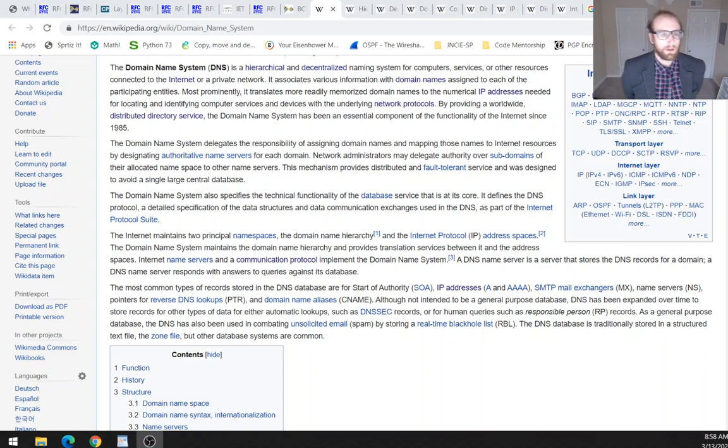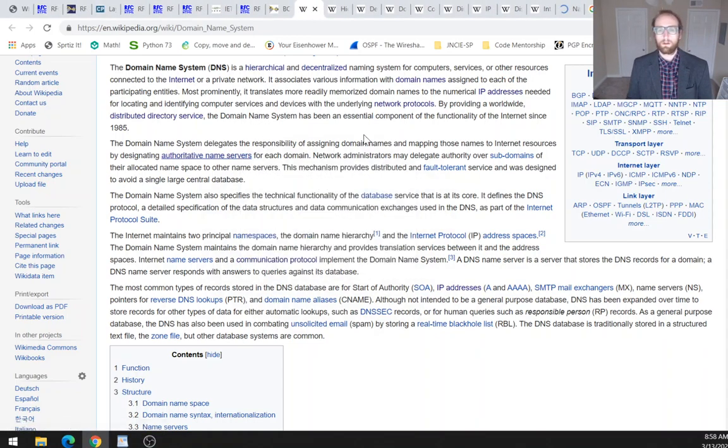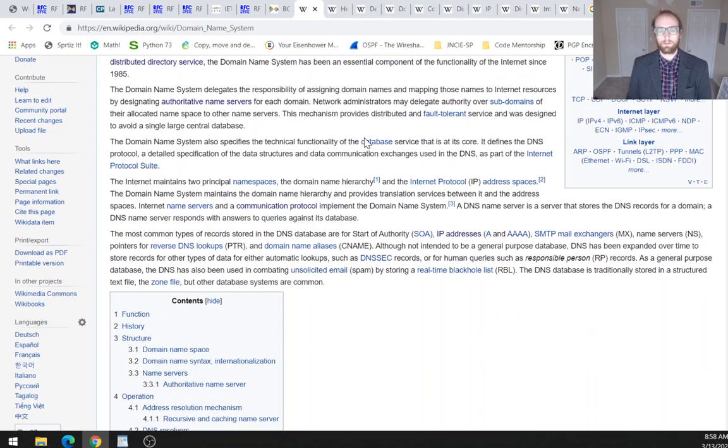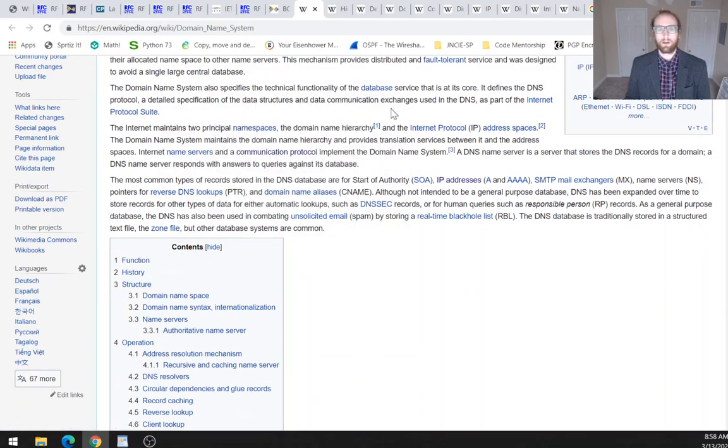The domain name system delegates the responsibility of assigning domain names and mapping those names to internet resources by designating authoritative name services for each domain. Network administrators may delegate authority over subdomains of their allocated namespace to other name servers. The mechanism provides distributed and fault-tolerant service and was designed to avoid a single large central database.